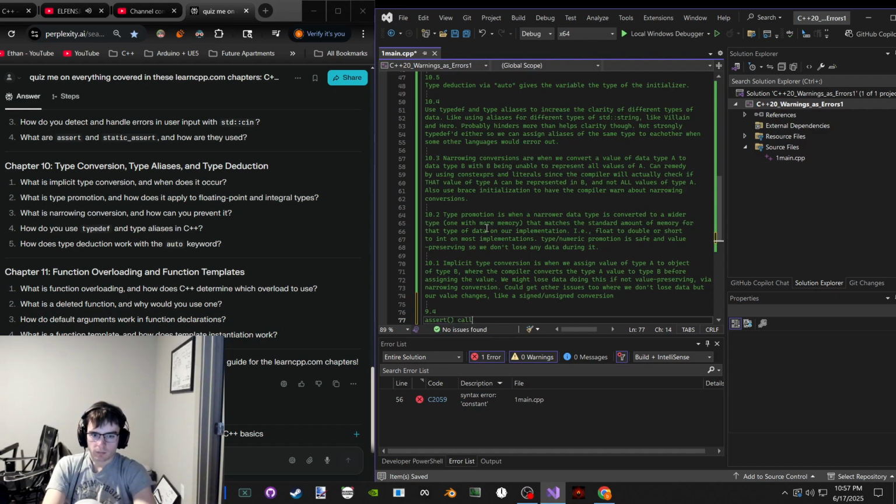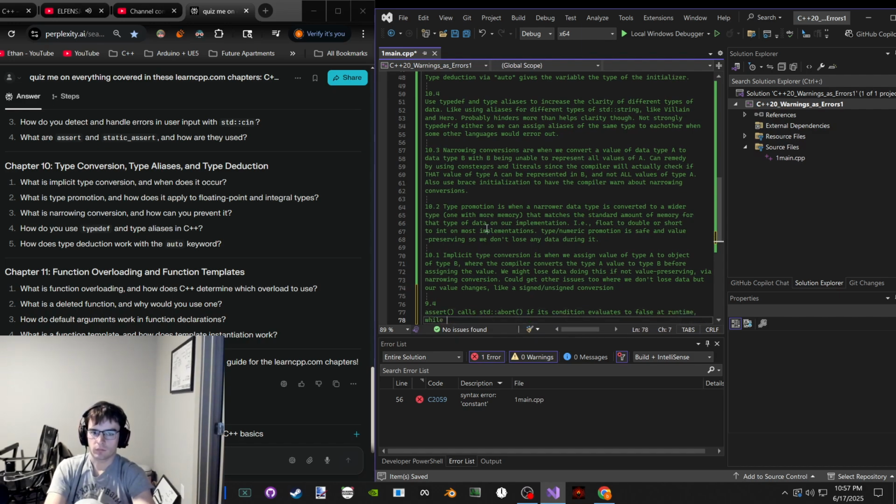Assert calls standard abort if its condition evaluates to false at runtime. Static assert is the same at compile time.